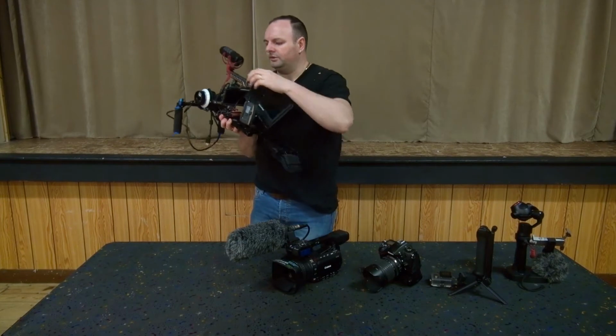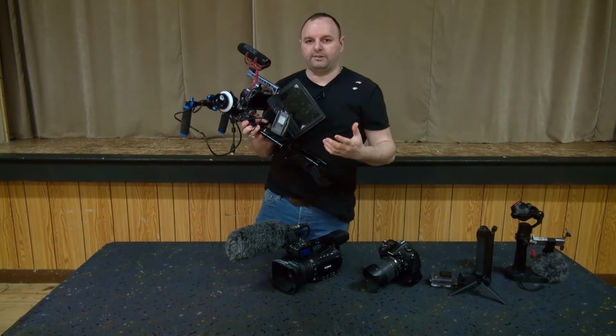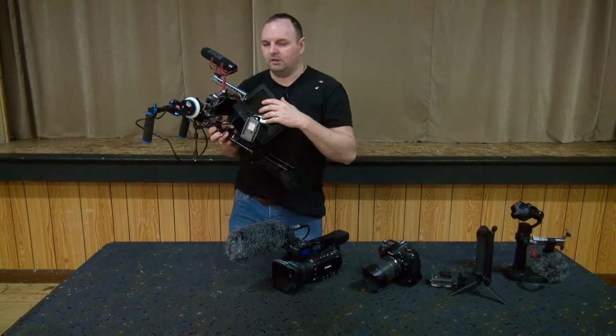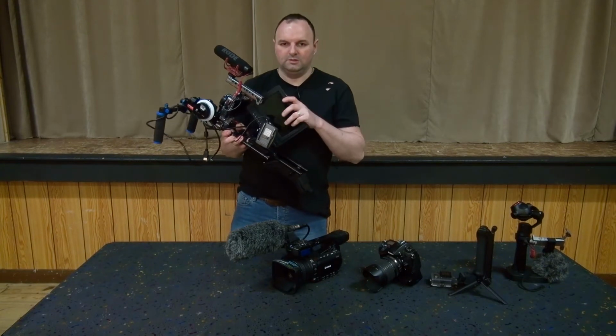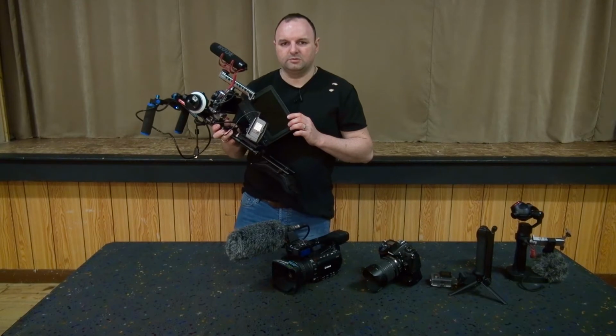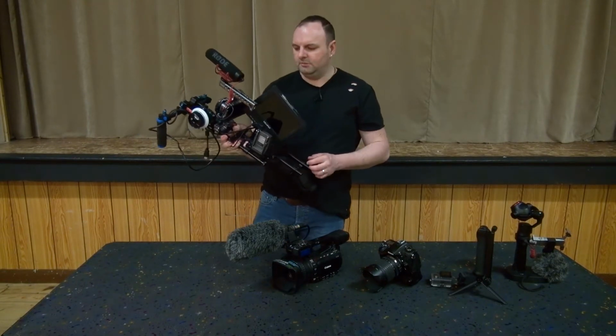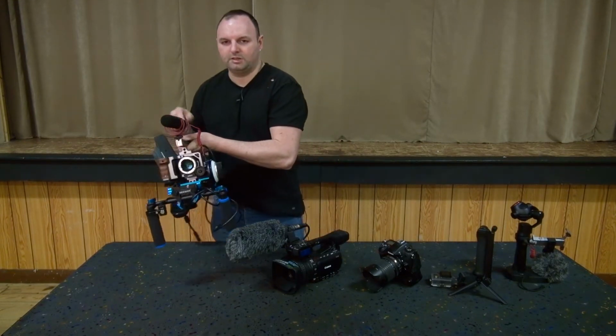The camera itself does have a screen, but the screen is tiny, as you would expect because of the size of the camera itself. So I would always recommend, if you're getting one of these, depending on what you're using it for, perhaps get a monitor as well. This is a Lilliput. This was around £150, £180. And they vary in price. You can pick them up cheaper online, depending on which brand you're going for.